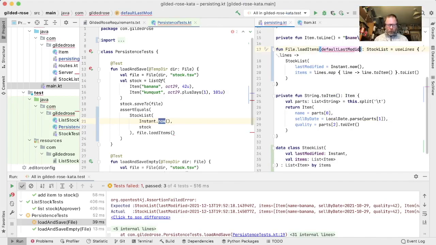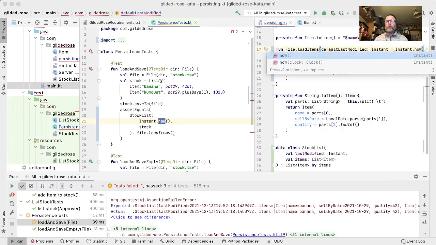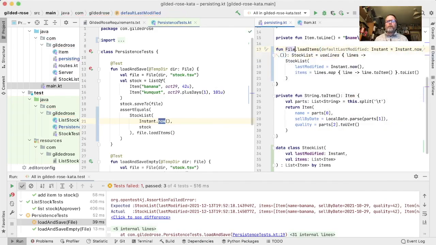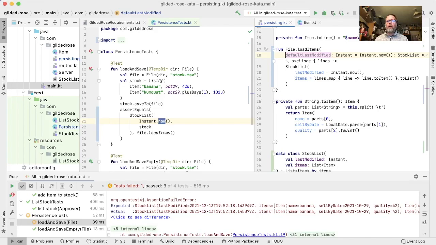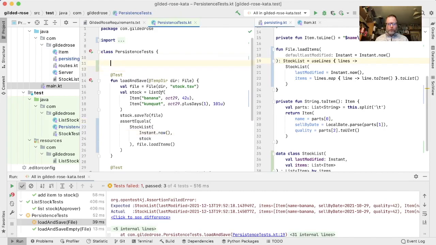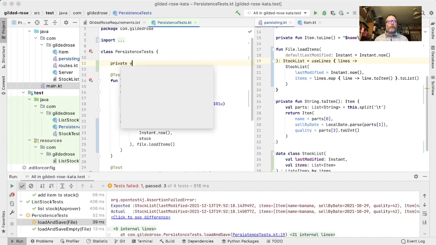So much stuff popping up. Find, which is going to be an Instant. And most of our production code can quite happily use Instant.now when this was called, but we want to be able to set it for our tests. And what we'll do is we'll just pull out a field in our test which we'll consider to be the fixed now time. So we'll say this is a private val.